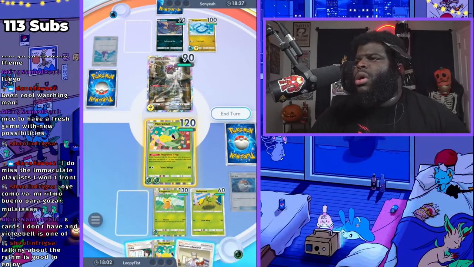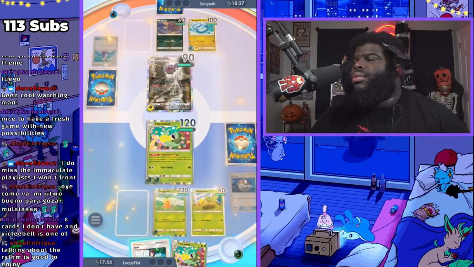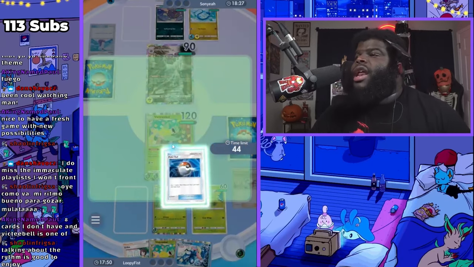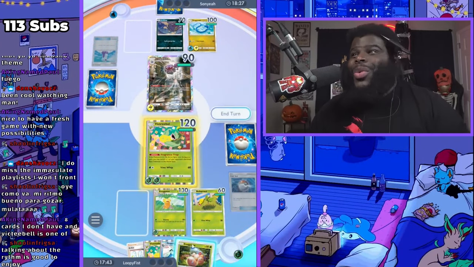I need to use some support cards. What do I want to do? We are only down by 20 HP right now because we just healed again. I'm gonna throw out a Professor's Research. We're gonna get some cards in our hand. We got some stuff, but I don't really want that stuff. Can I get my Froakie, please? No, I can't. Thanks for that anyways, I don't care.